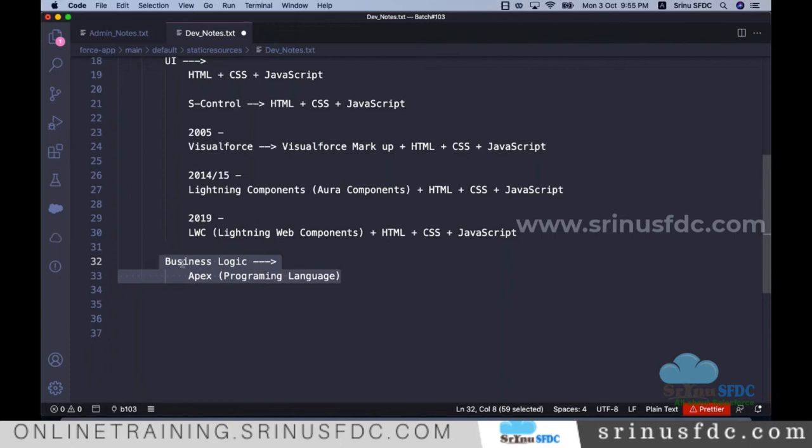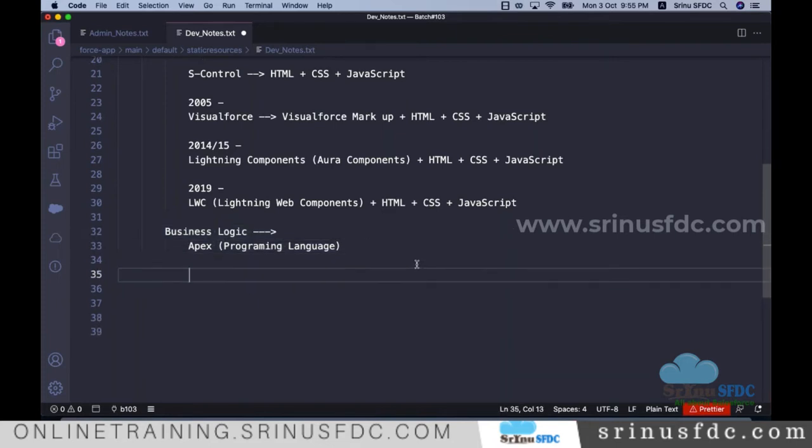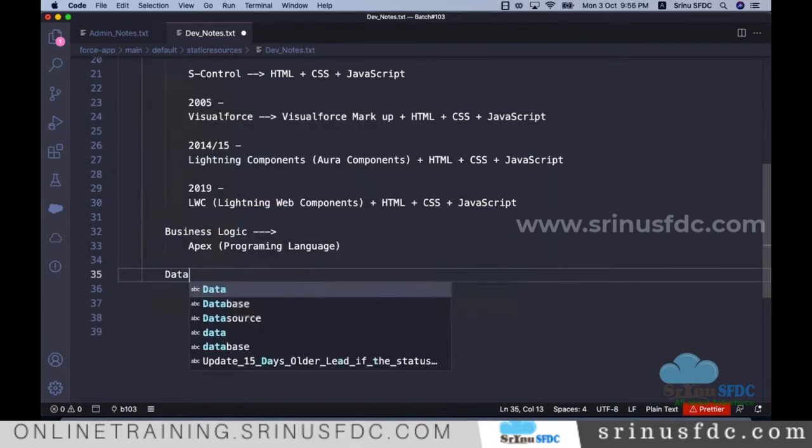Also, when we develop a program using Apex, how does it interact with the database to read the data or to save the data into the database? For that, we also need to know about the database commands.